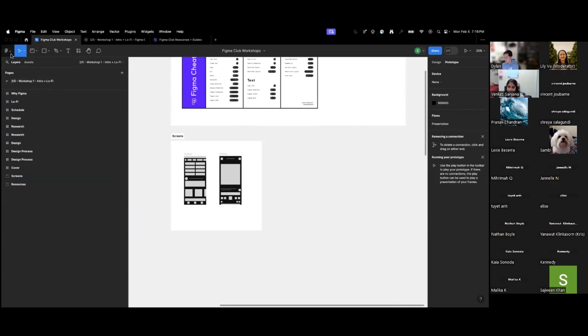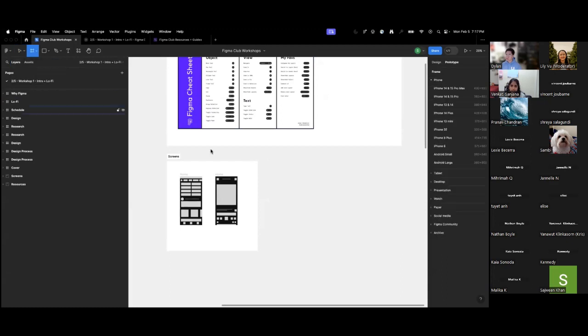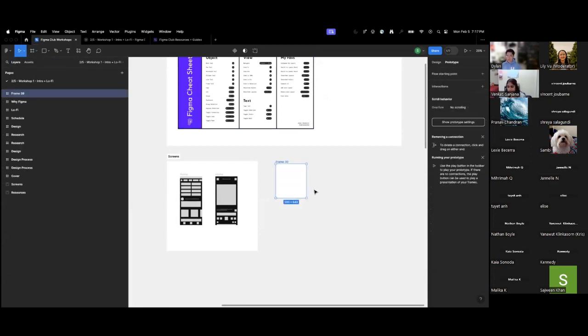On the left here, if you've never been to Figma, this is your main cursor that you will be using. This is your move cursor and it changes into a fancy Figma cursor when you actually get on Figma. This part is for you to make a frame, a section. A frame looks something like this. I'm just going to show you. You click on the frame and then it gives you this tool that you can just drag and make an actual frame. So that's what a frame is.